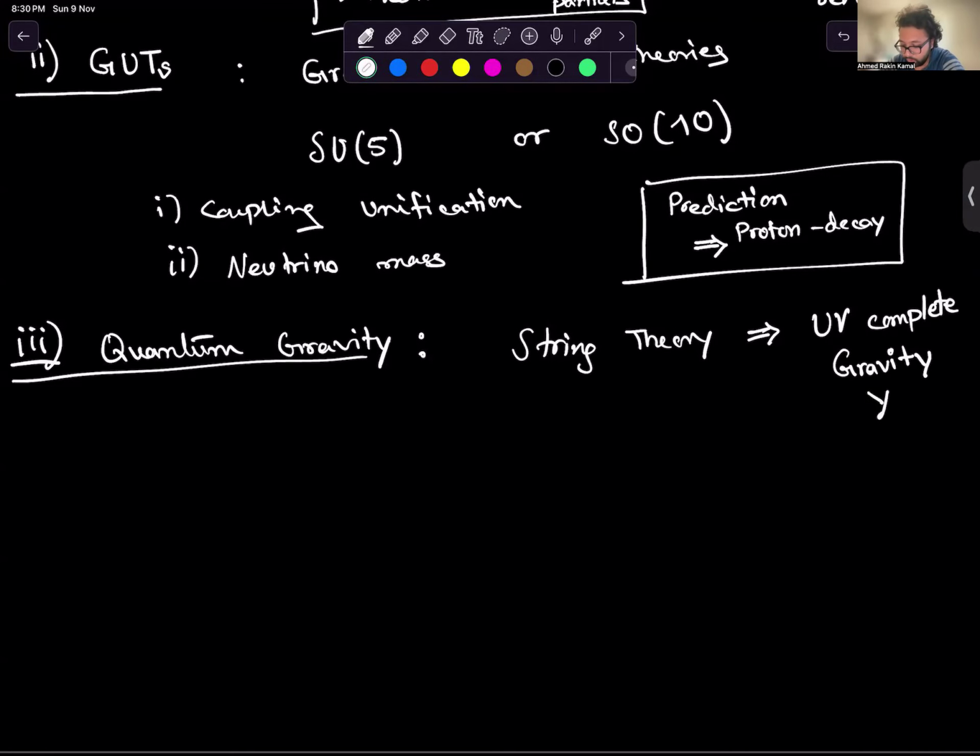and also produces Yang-Mills theories. So in a sense it is the only available version, or the only quantum gravity that we know of, that is consistent and basically unites quantum mechanics and gravity together.